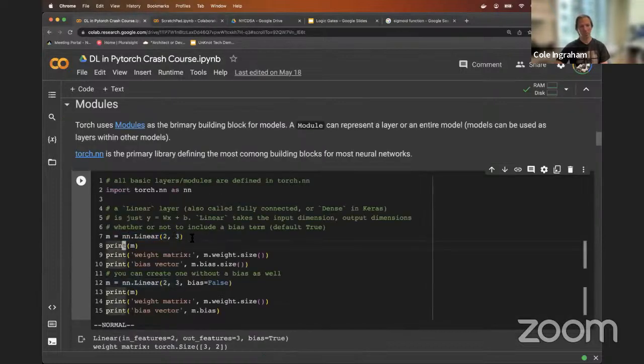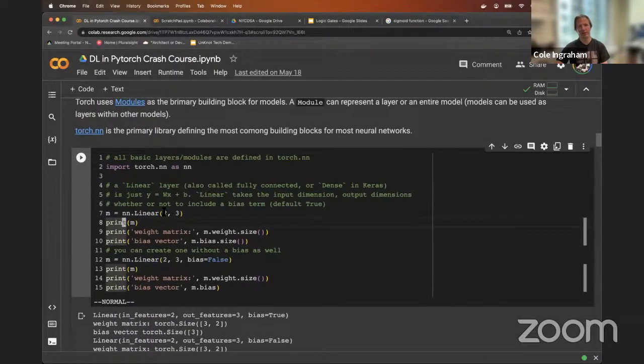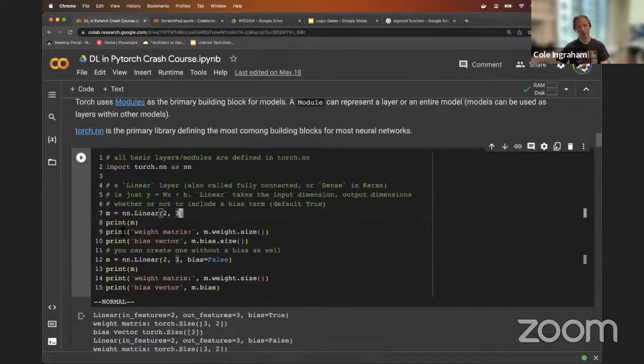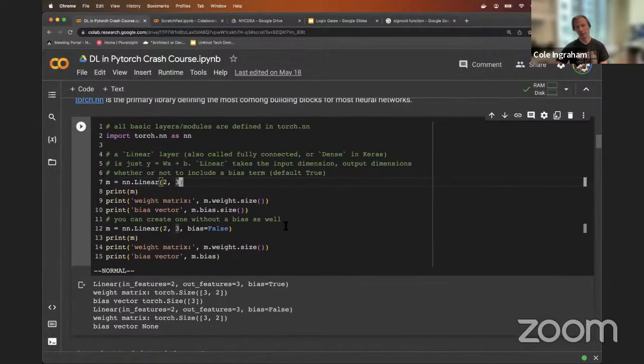If we look at this, it takes the input dimension and the output dimension, just like we had right here. So this is the same thing as our W. When you create it, it has what's called the weight, which is the W. W is actually short for weight, fun fact. And it has the bias, which was our B vector.